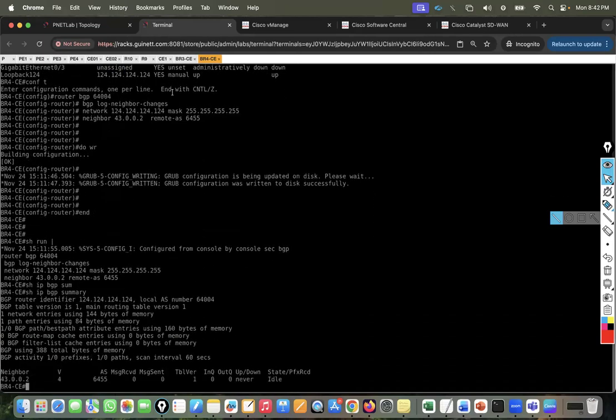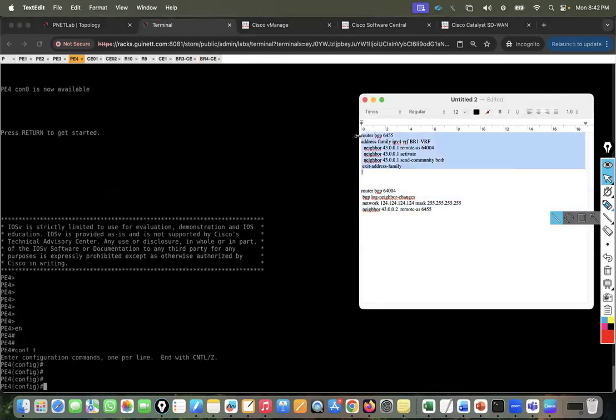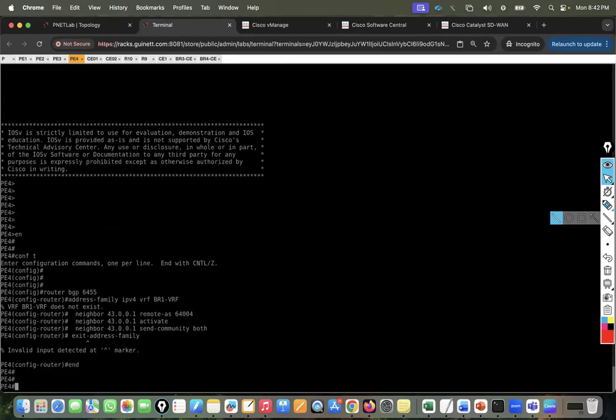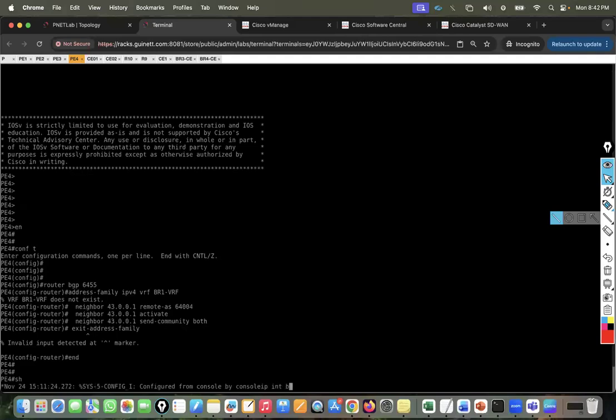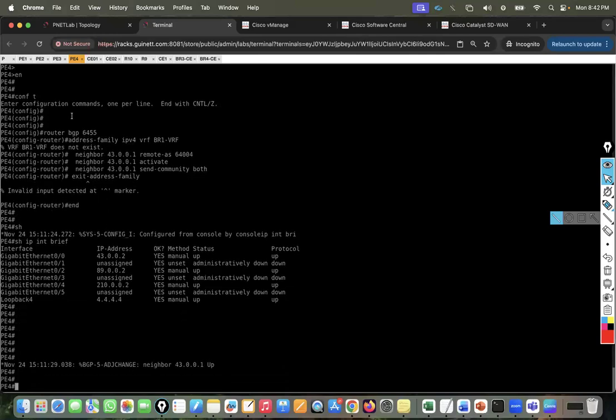Now I need to enable BGP on my P4. I'll go and enable this one. Okay, it's showing VRF does not exist. So hold on, show IP interface brief. Okay, I need to configure the VRF, and then BGP can come up.